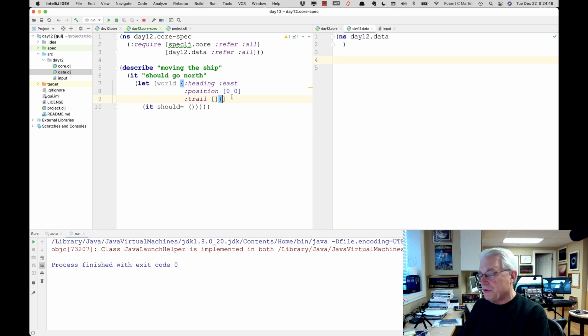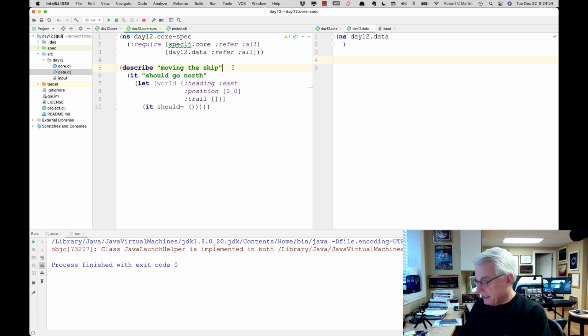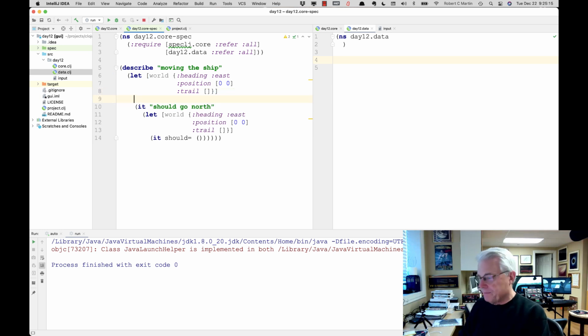Let's do this. Let's take this let, and we will take this let up above the it, because this is going to be the initial data for a series of tests. Okay, that's a good idea. And we're going to need a closing paren. Good. And let's see if all the indents line up. They do. All right.